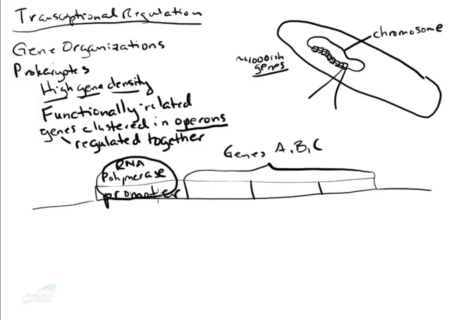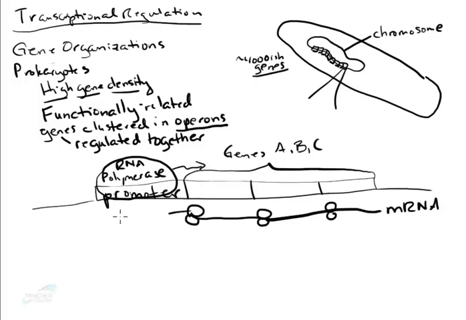But in prokaryotic organisms, we would see genes clustered together, all served by one promoter. As RNA polymerase goes along and transcribes this bit of DNA, we would end up with one long mRNA containing the coding sequence for all of those genes. That mRNA would then be translated. We know how that occurs; we talked about that before.